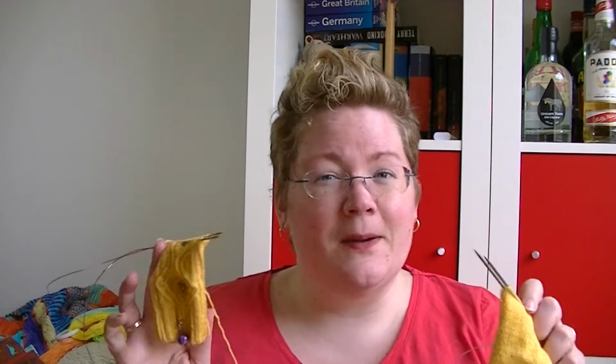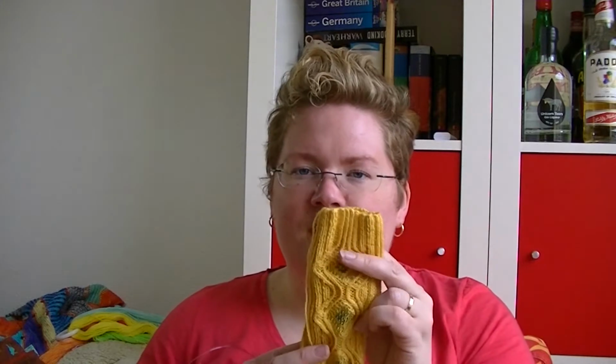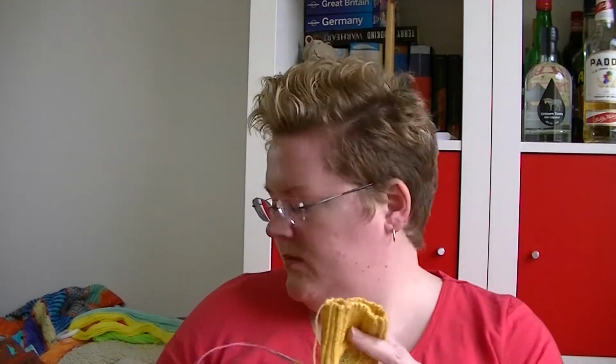What else is there to say? I am cabling without a cable needle now. In the beginning I needed it, but now I don't anymore. So that's a big win for me. I have been beading for the first time, and I will do a quick jump to the acquisitions part.